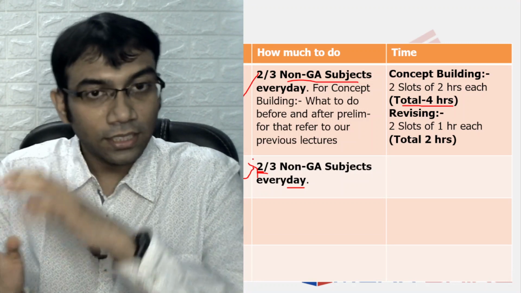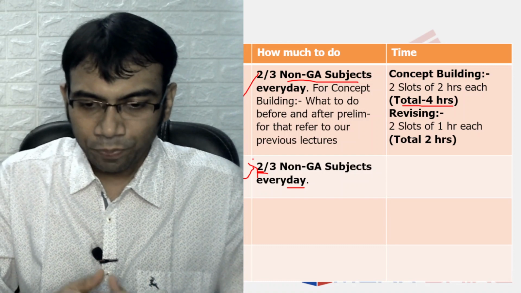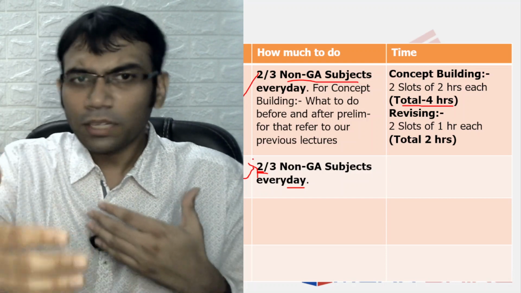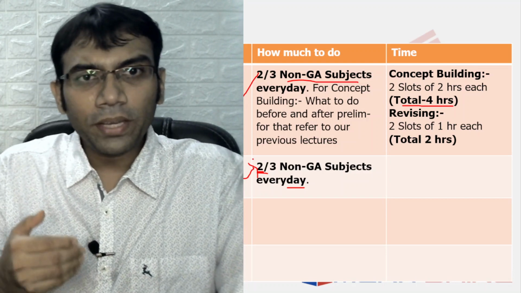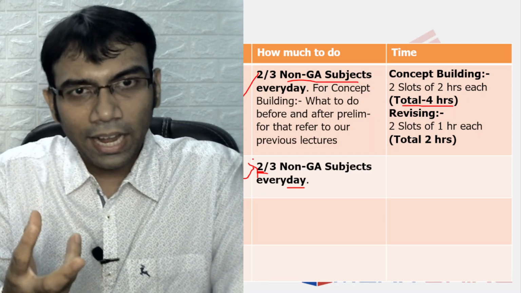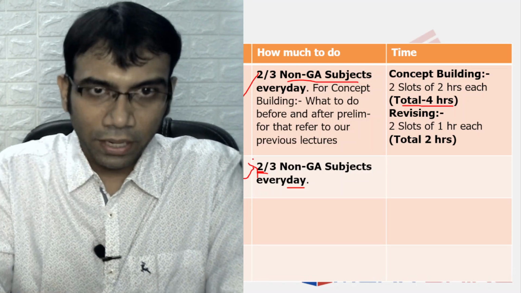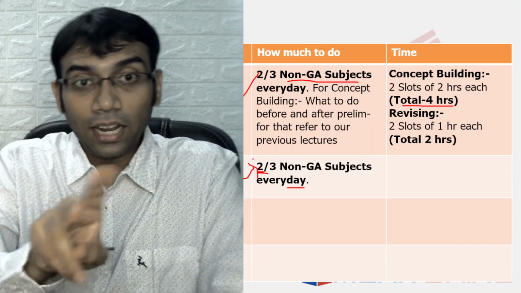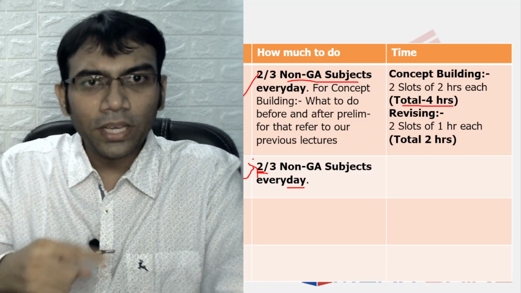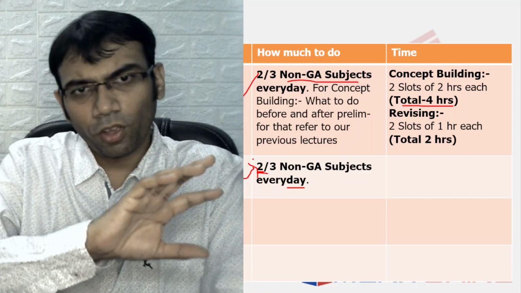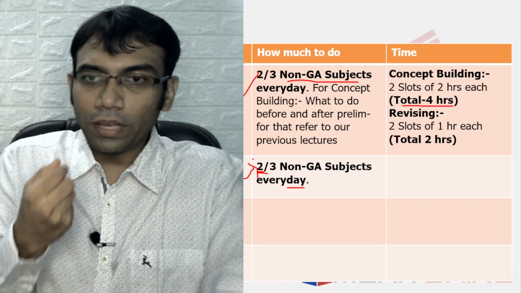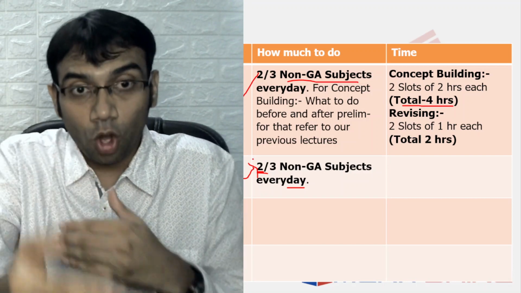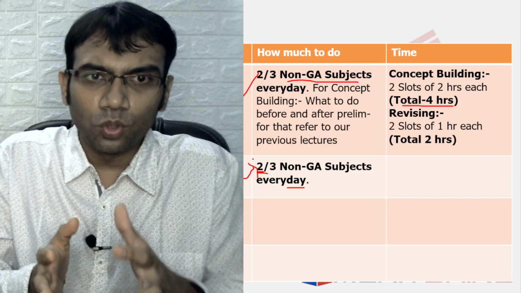quant and in certain topics of English, it is divided into parts. The concept part is divided into multiple parts, as I told you. Now there you will not be able to do a wholesome practice of that unless you are done with all the parts, right? For example, profit loss I was talking about. It is divided into 3-4 parts. Unless you have gone through all the 4 lectures, would you be able to do questions of profit loss of all types? You would not be, right? So if you have class mapped questions ready to practice, or subtopic mapped questions to practice, you can do so.